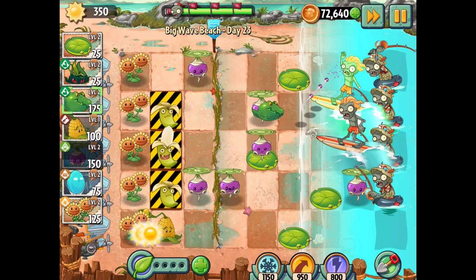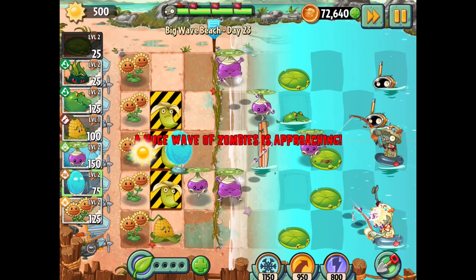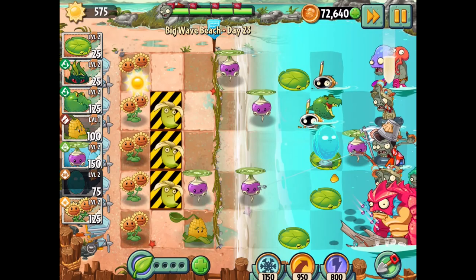More plant food for the banana then. Here it goes, come on. This isn't even the last wave though, I still have more. Oh no, I still have more. Okay, no, not what I wanted to do. Do another lily pad. Don't stop doing that. Okay, put that there. More Rutabagas.